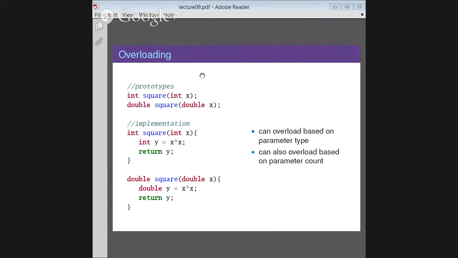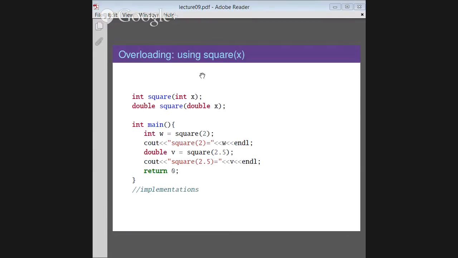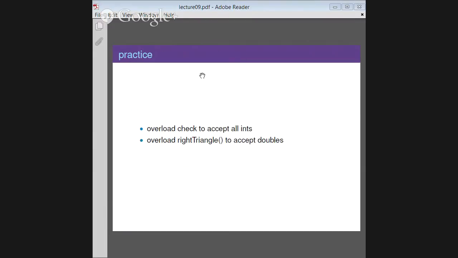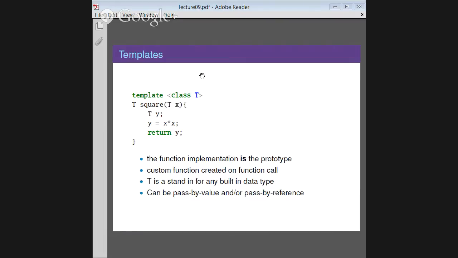But this can kind of get cumbersome. Do you really want to have to write 2 or 3 functions just to have it deal with different types? Probably not. And so that's where templates come in. Templates are fantastic and confusing, but what their deal really is that they're saying, hey, compiler, I don't want to name types. I want you to do the work for me and kind of write code for me on the fly.